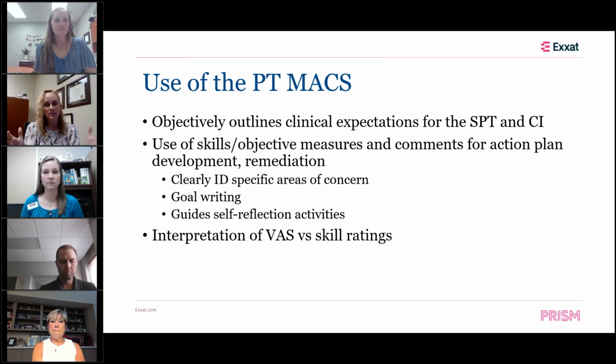And so we look at that and get a sense of performance globally, and also interpret those skill ratings. It's recognizing that we wouldn't utilize just the visual analog scale. It doesn't stand alone independently, but gives us a quick overview as we're coming into a midterm experience of how things are going.